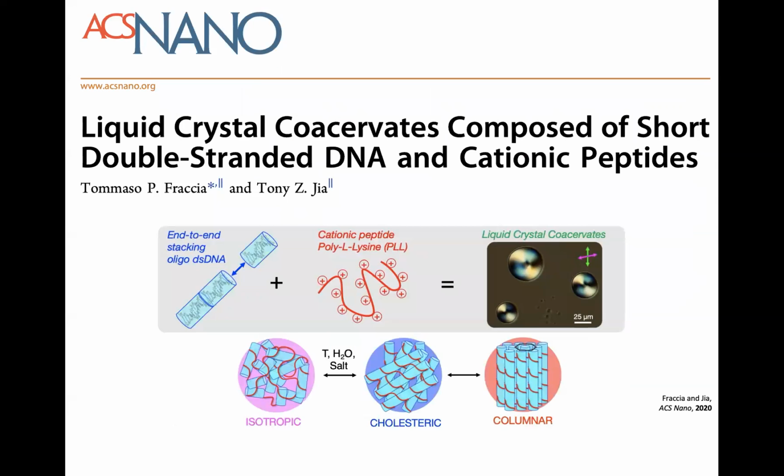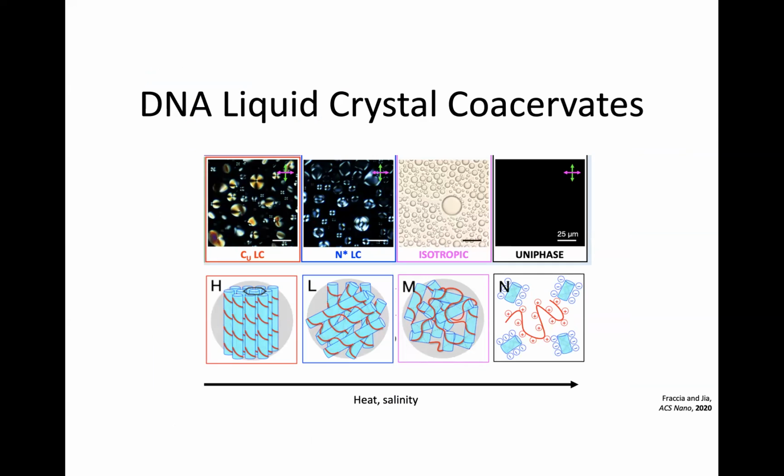And so with that, here's a little bit of a summary, and this is what we believe might be going on inside the droplets. At very low heats and salinities, we have this tightly packed columnar liquid crystal state co-localized with these droplets. And this is where these long stiff rods in blue of DNA interact with peptides in red. These long stiff rods will bundle together into hexagonal patterns. And upon increasing heat and salinity, these rods will start to slowly disassemble, forming a different type of liquid crystal structure.